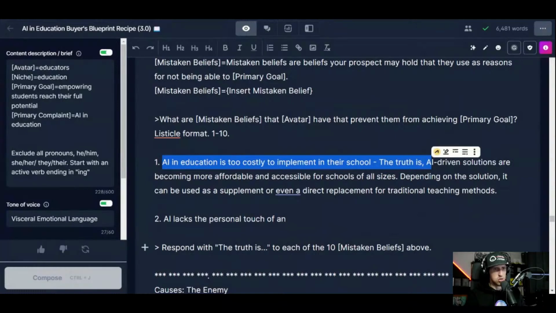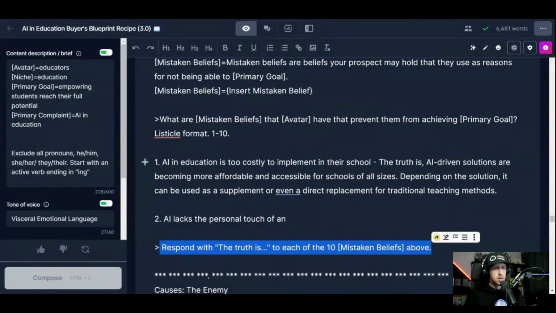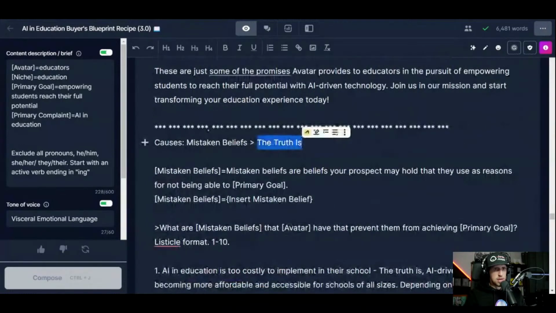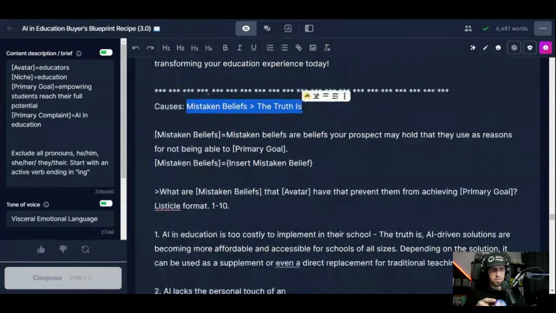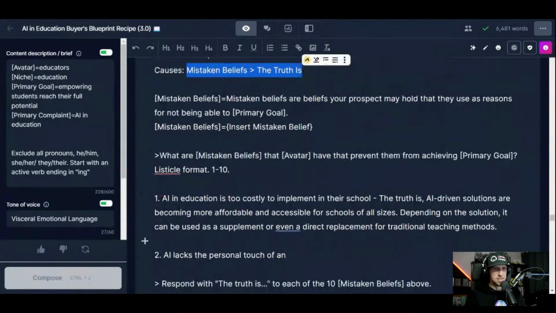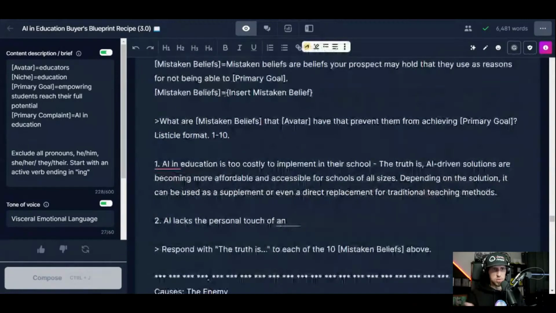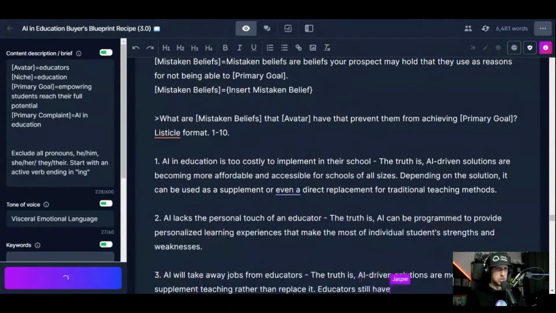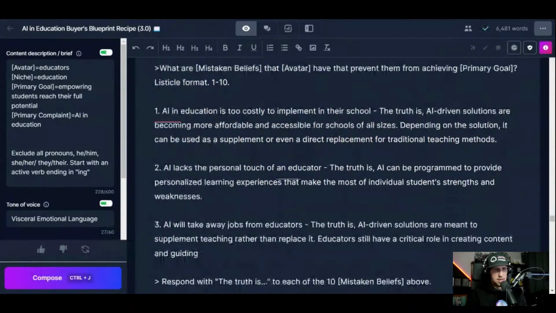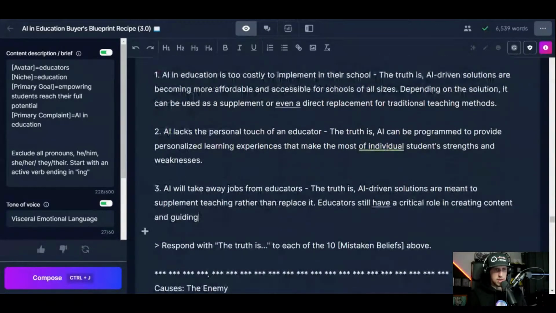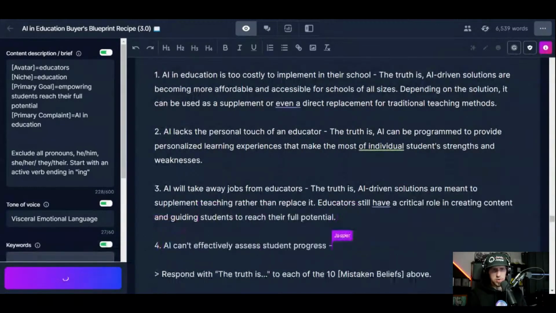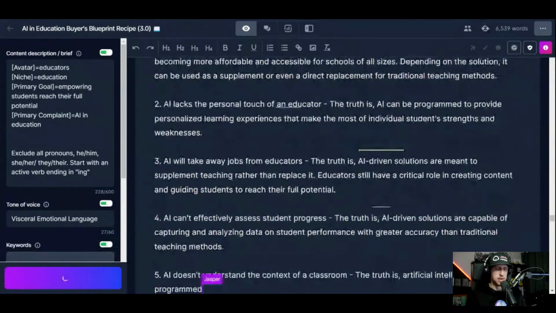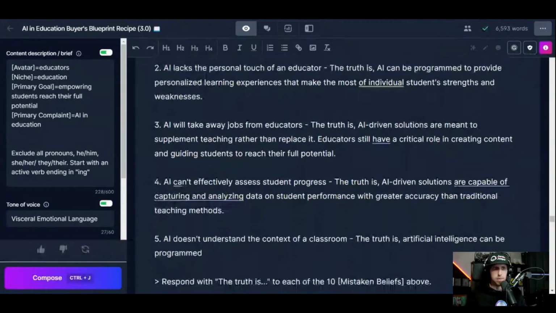What's interesting is that the truth is response is down here, but Jasper gets it because it sees it right here. You see how subtle that is? Mistaken belief dash the truth is. Jasper is naturally responding with this in a two-part command stack that was actually kind of unintentional. Before, I was just doing it both ways, and I've had similar results in the past. I just hadn't caught that it was probably because of that caret up there.